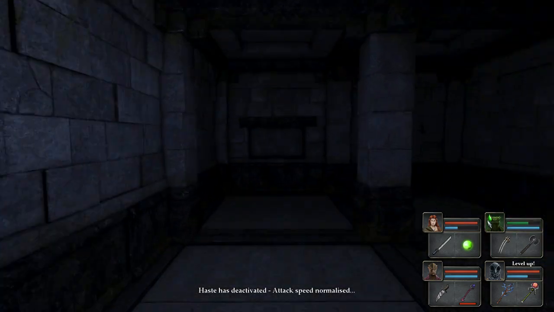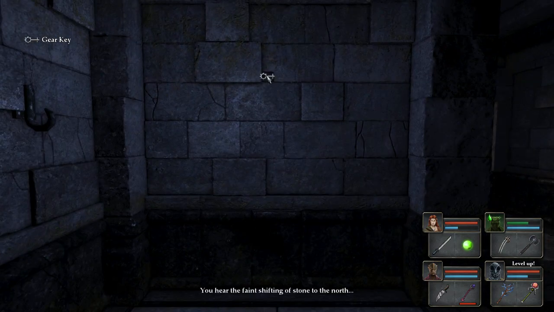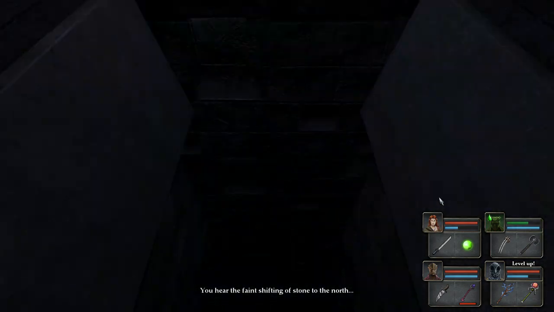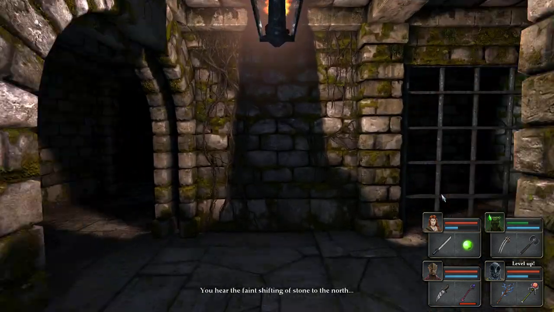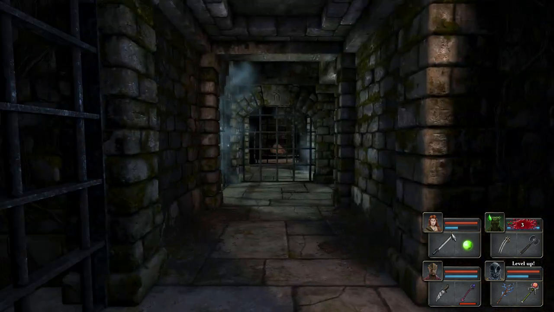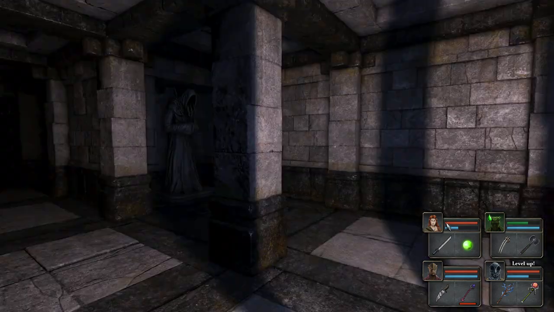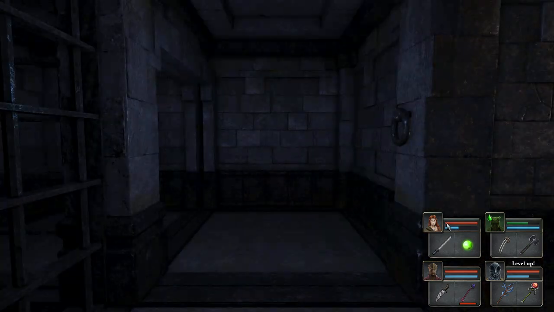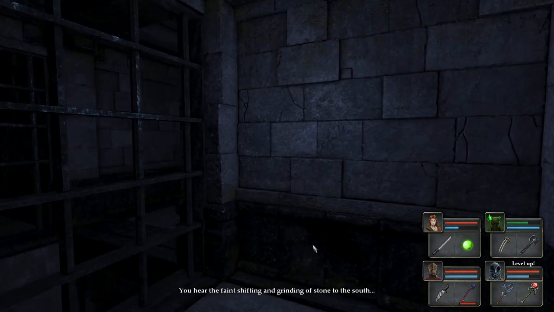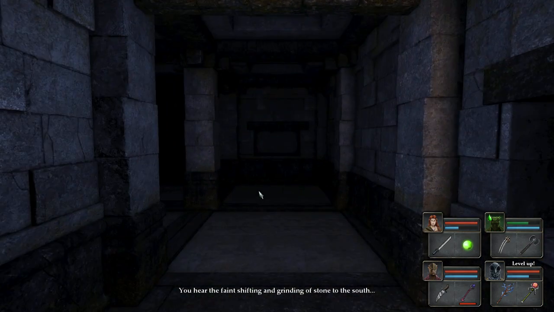So keeping that plate depressed, we'll close these. We now have a gear key and also a secret button. Okay, faint shifting of stone to the north, so let's ditch that key there, fall down a hole, and get ourselves teleported back upstairs. Right. Shifting of stone on stone, that closes these two, and stone on stone to the south, so here we go, that's another area.